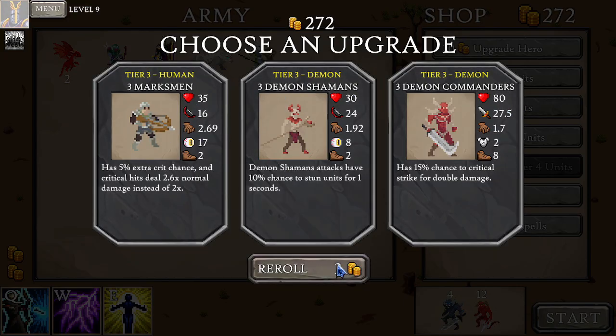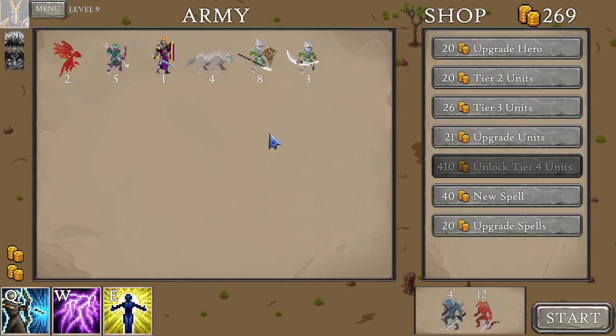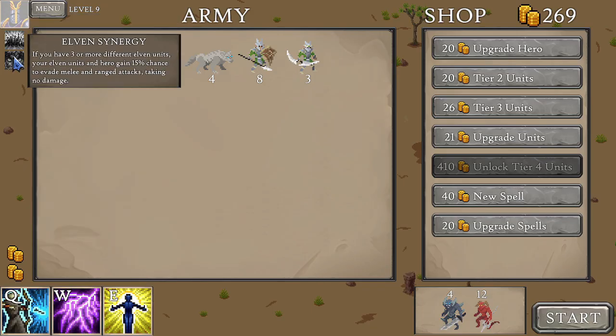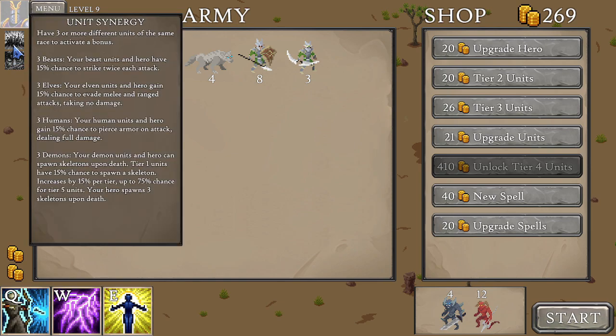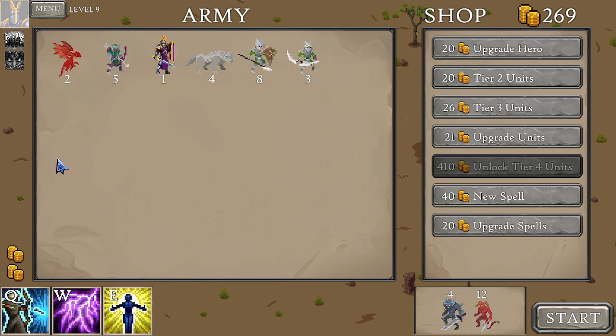Humans, I want to re-roll this. Elven elites, that's what I'm looking for. And we get the bonus here. If you have 3 or more different elven units, you get 50% evade range, that's actually taking no damage. That's actually really helpful. And this is a passive bonus. Cool. I like that. So we do get to see that right here. We have a little bit more to play around with.